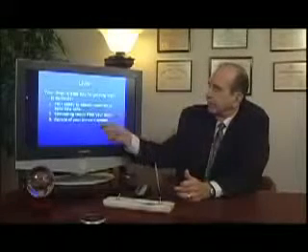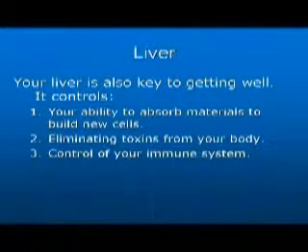So you have to get the liver fixed. The liver is responsible for eliminating toxins from your body. And so if you have toxins in your system and your liver isn't working, then the body stores them in fat cells. And so we get fatter and fatter and fatter because our liver is not working and our body's storing all these toxins over in our fat cells. It also is in control of your immune system. And so if your liver's not working, you're going to keep getting all sorts of infections that keep pestering you throughout your entire system. So you have to get the liver working as well.